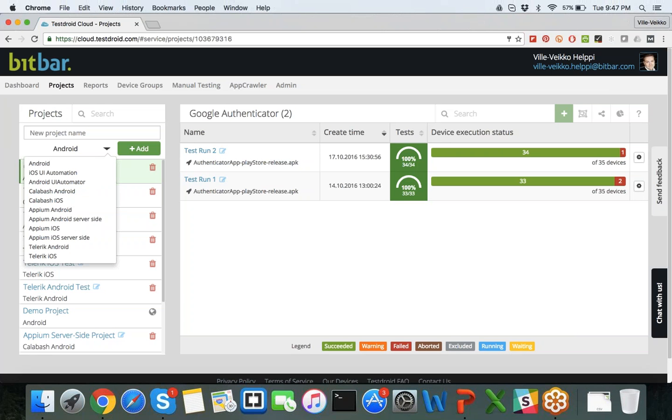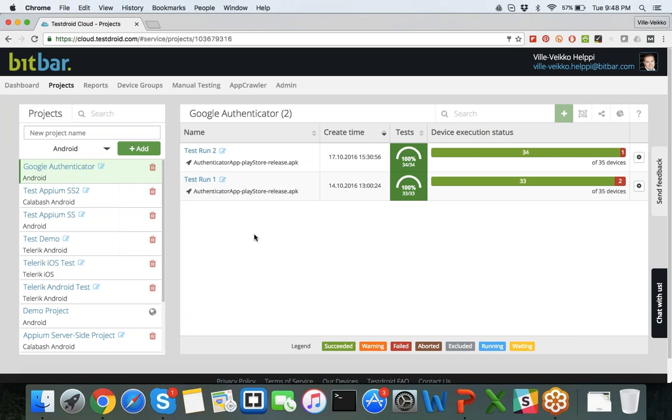So basically, we can cater those as well with our private cloud and on-premise solutions, and also with the dedicated devices here at public cloud in the near future. So we actually saw how Nikita built this authenticator app running over there. I'm going to show you just briefly how that can get tested here at Bitbar Public Cloud.